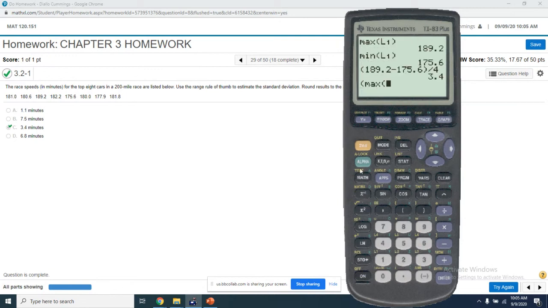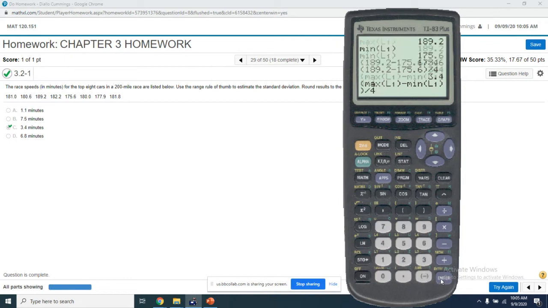I want to find the max of L1 minus the minimum in list 1, and I'm going to close off my minimum function, close off my numerator.